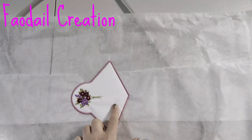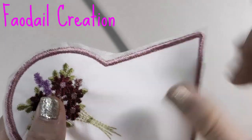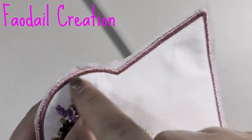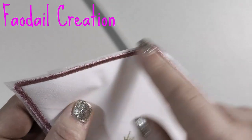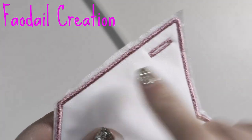And we're going to cut around this stabilizer. Now, if you would have used regular stabilizer for this, you're not going to be able to cut so close to this satin stitch without ruining it. And I don't like the look of excess stabilizer with the tearaway. So we used wash away, remember?